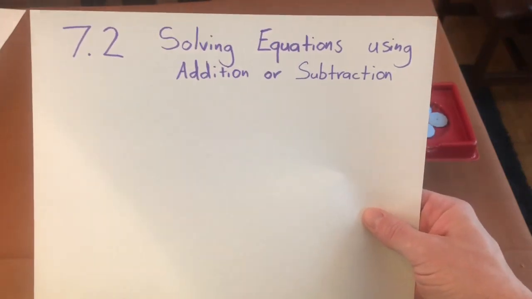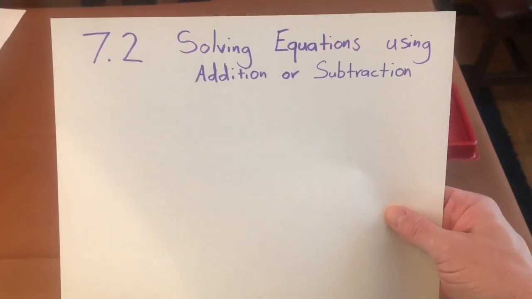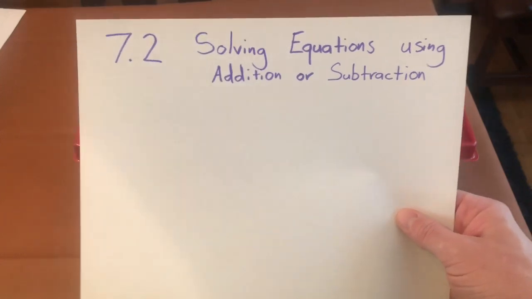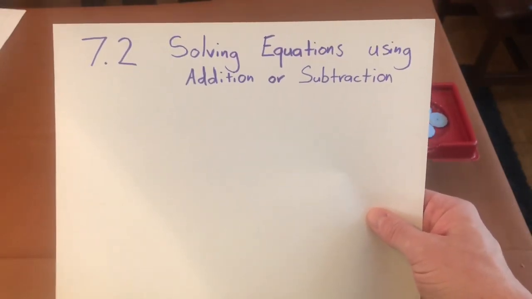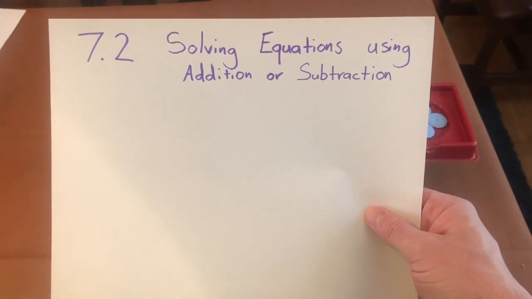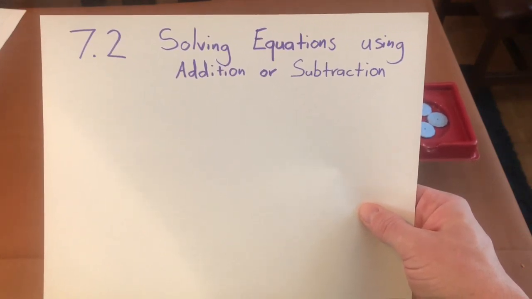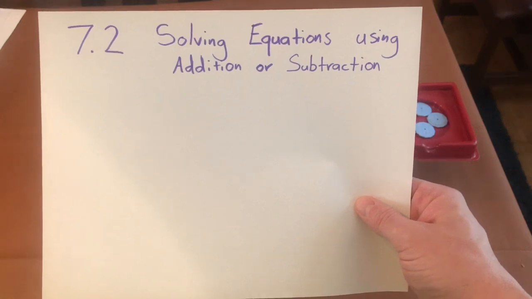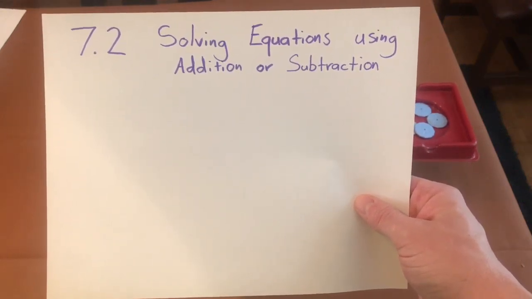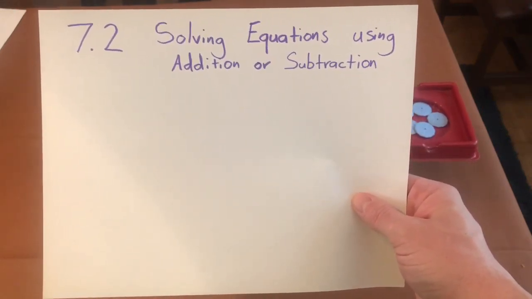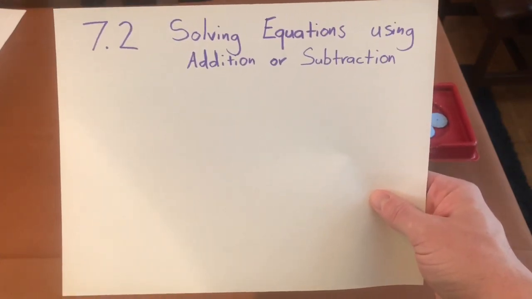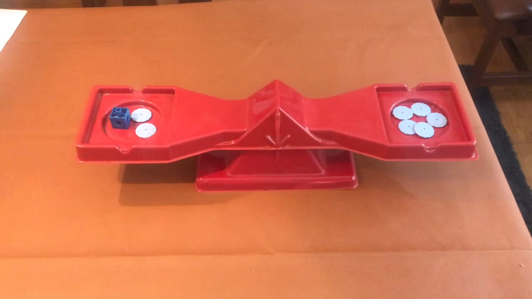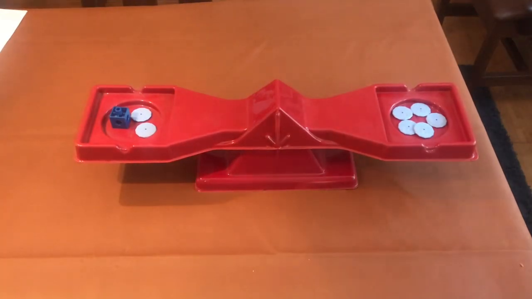All right, guys, so our first attempt here at a remote learning lesson is actually going to be a review of some of the stuff we covered just before we left. One of the last chapters, or units, we hit was 7.2, solving equations using addition or subtraction. We're going to break down each one of those words in a little bit. Just notice the words equations, addition, and subtraction. This might look kind of familiar to some folks.